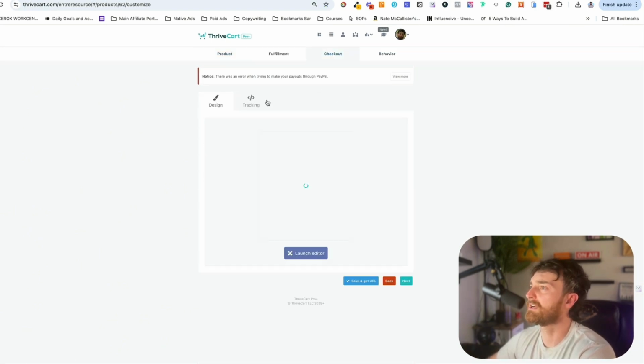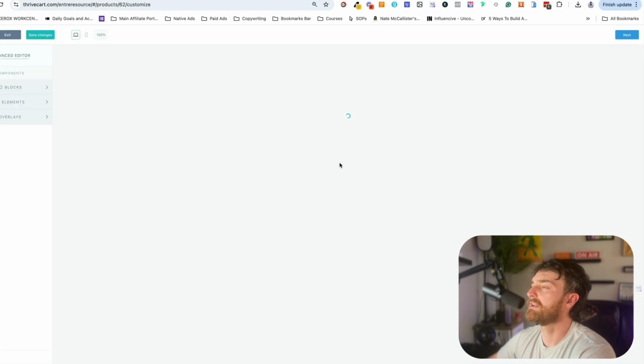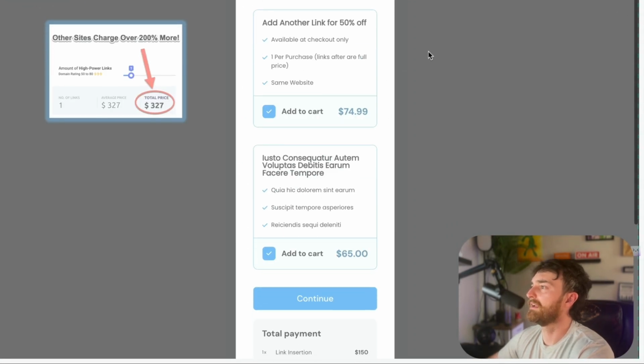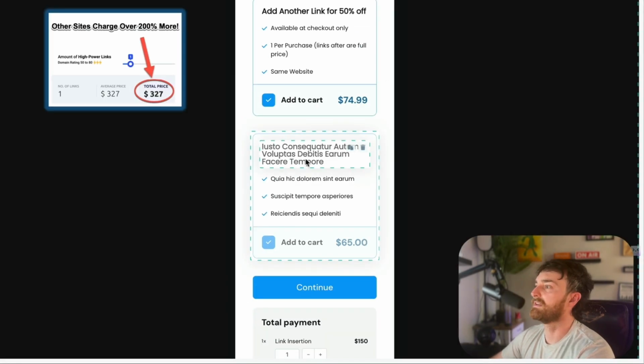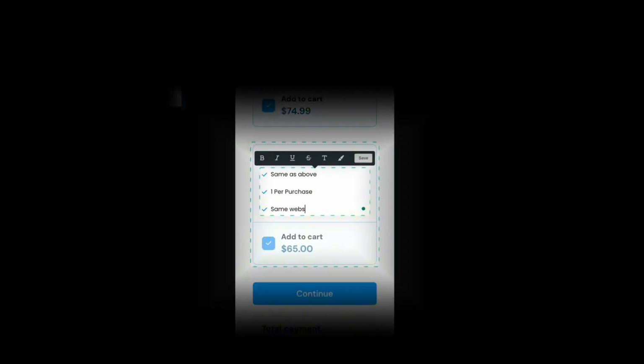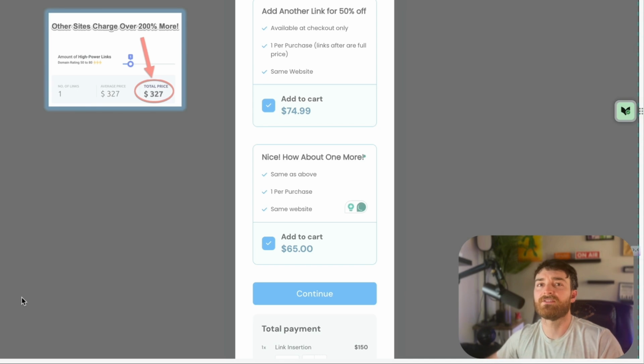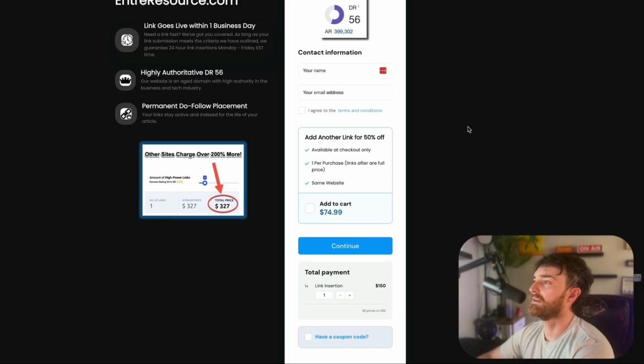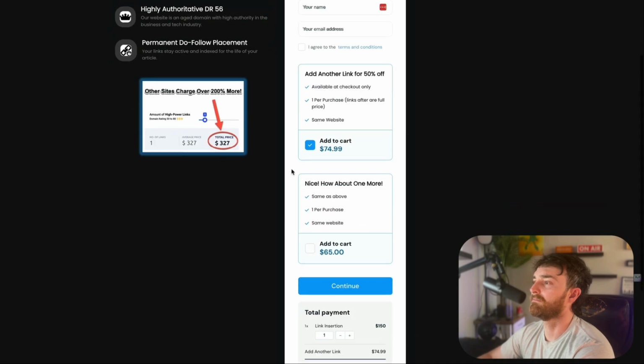Save and get URL. And then you edit these designs actually inside of the ThriveCart checkout page editor. So we'll go to that, go to checkout, launch editor. Now you can see the prices. Okay, so now let's preview it and make sure that the logic is working. See how it doesn't show anything. I'm going to click add cart and then boom, now that one shows up, so cool.